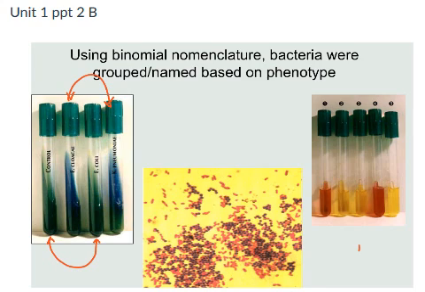If you take a look at these tubes on the end, this is a biochemical test that you'll run across when you get a little further along in lab. Those tubes, upside down tubes, are called Durham tubes, and they're collecting gas. But if you just simply look at the color, I would say these three are yellow and these two are red. So there's no way to phenotypically just take a look at bacteria and know exactly what they are.